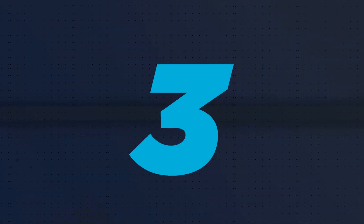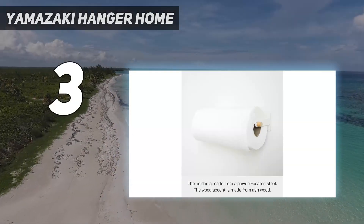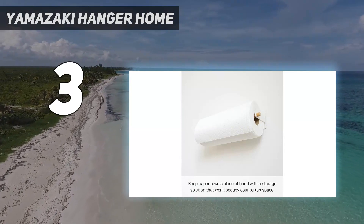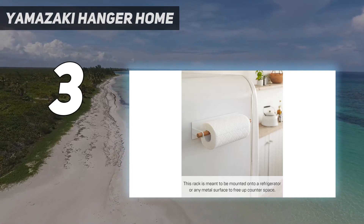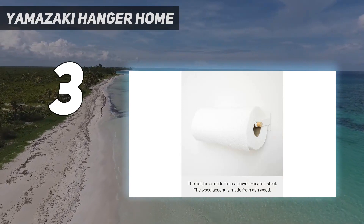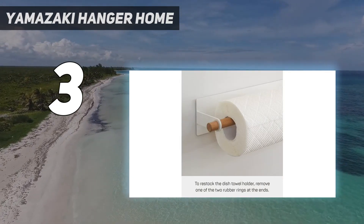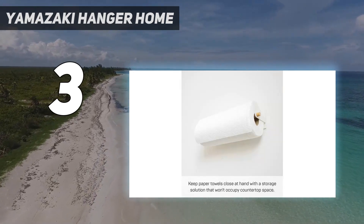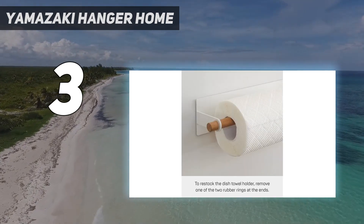At number 3: Yamazaki Hanger Home. Once creative and content strategist Carrie Carallo stuck Yamazaki's magnetic paper towel holder on the side of her old fridge, she never had to think about it again. Her former roommate even kept the apartment and holder when Carallo moved out. It's still going strong with her. It's really just there in the best way, she says. The magic is in the magnet — though the holder is removable, Carallo notes that you need some actual force to move it around because it's super sturdy.